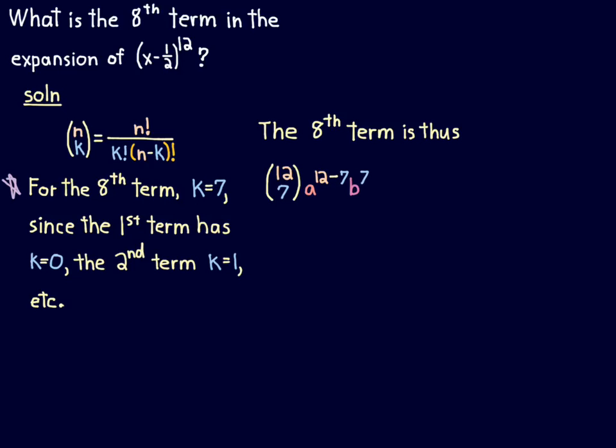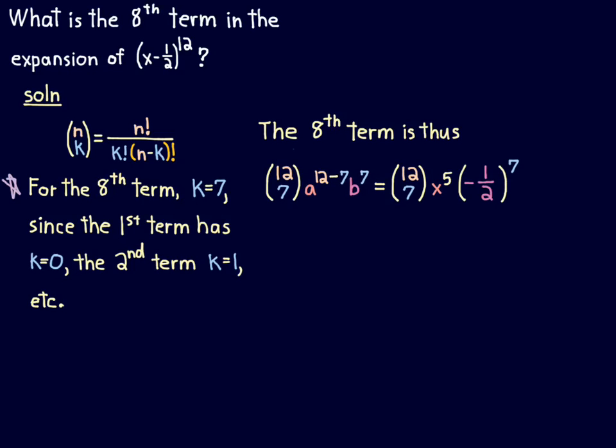I'm just using a and b because I don't want to get confused with the x and the 1/2 and the minus and all that stuff. So just writing it out in general terms here. Okay, 12 choose 7, a to the 12 minus 7, and b to the 7. Remember, the b to the 7 I know for sure because that matches up with this number always. These two numbers have to add up to 12, so it has to be 12 minus 7, or you could just write 5. That's a little easier with actual numbers, right?